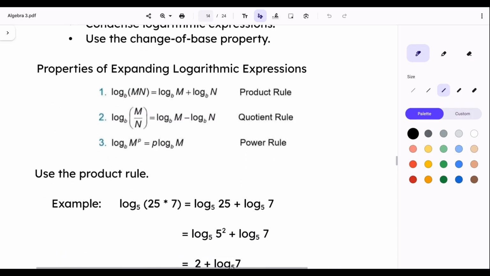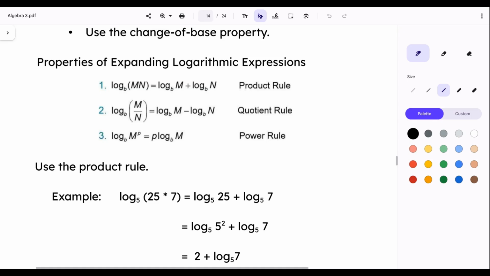All right, so we're going to start by going over how we would expand logarithms. And you can see that they have the three rules that I mentioned listed out here. We've got our product rule, our quotient rule, and our power rule. What the product rule says is that if you have a logarithm with the same base, so the same little subscript number next to that log, and you have two quantities on the inside, so it could be a number and a letter, it could be an expression, and something else like that they're putting inside of a set of parentheses or some type of grouping brackets, you can split those terms apart and make them each individual logarithms.